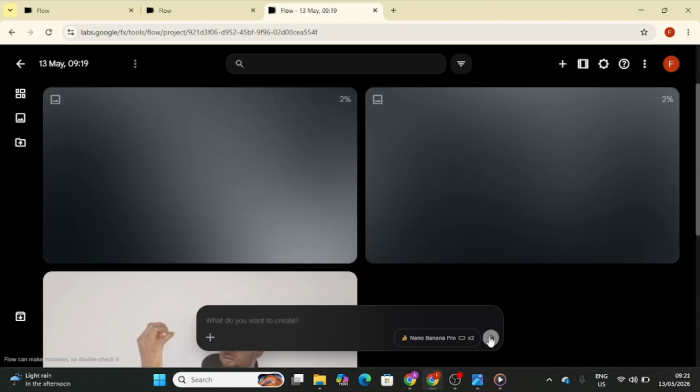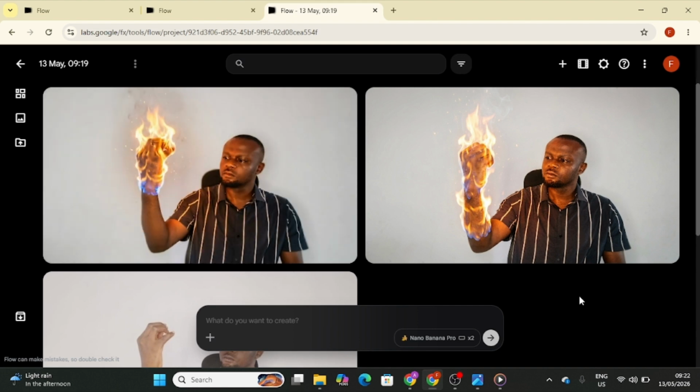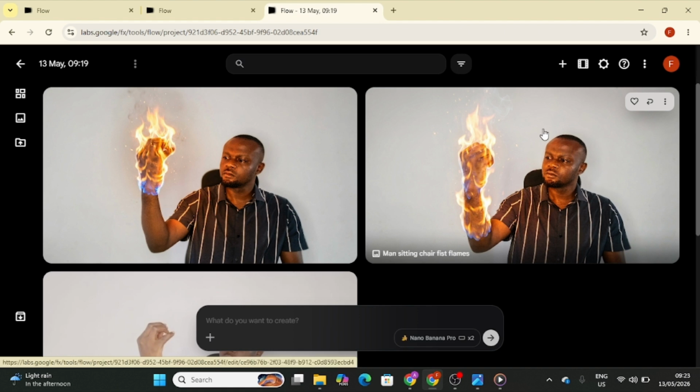And here our image is ready right now. So I just have to compare the two of them, see which one is better. The images are good, but I would prefer to take this very one here because of the flames.